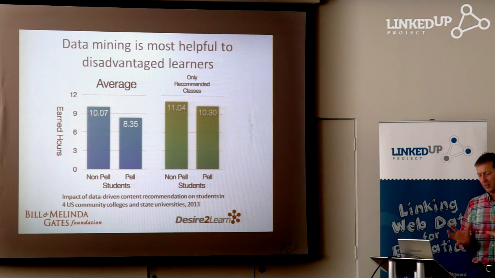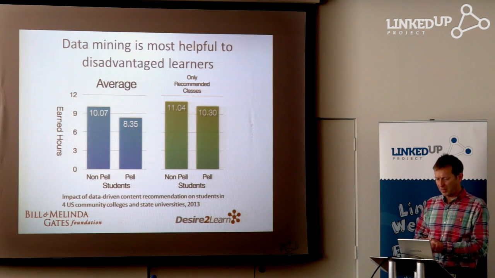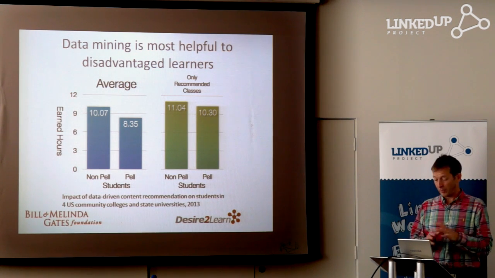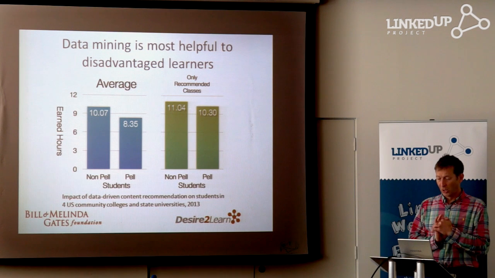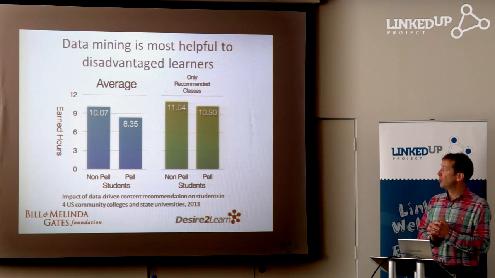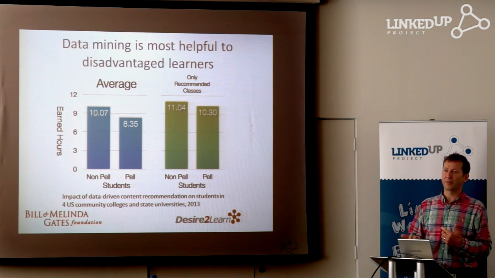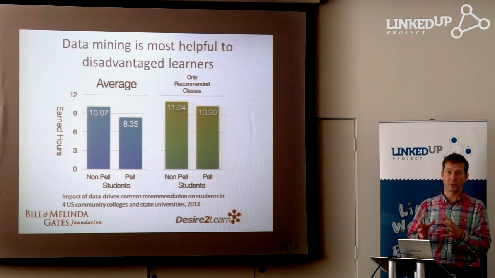So looking at it from that point of view, I'd just like to share this data with you. This comes from the company Desire to Learn, who I have a consultancy relationship with around data products in the online learning space. We're looking here at data for 4 American community colleges and state universities on the effect of implementing an entirely data-driven support system through the university for students.